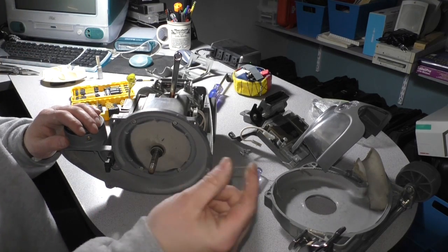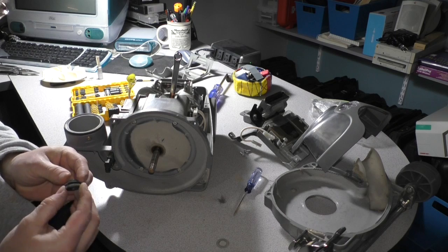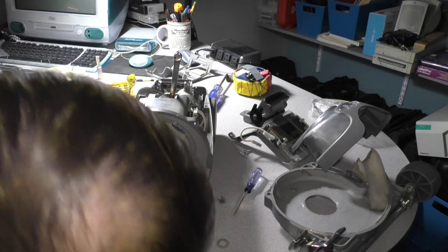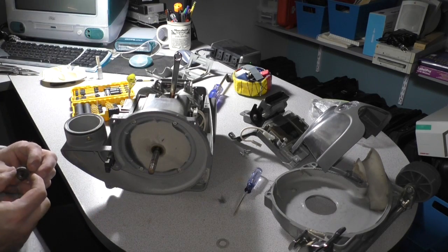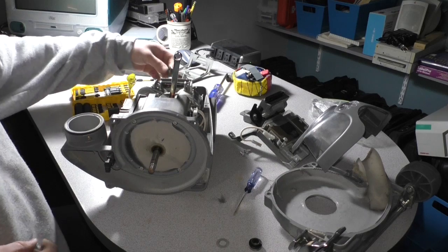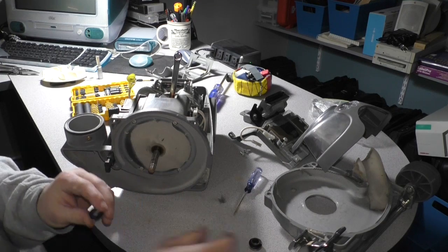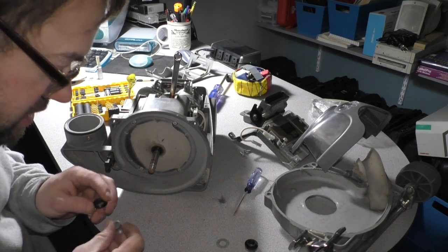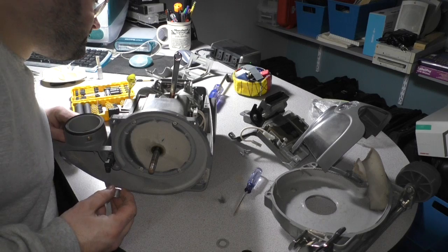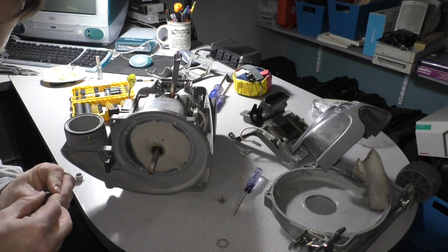So what do we have? We have the thin plastic washer first. Then there's a steel collar. Oh wow, the seal is bad. That's for sure. So what we're going to do is keep that assembled so we can build a new one out of the parts that they sent us. So we've got our little front seal, and it goes on with the tapered lip facing the motor. That goes on to our little steel washer, actually second, because the first thing that goes on is going to be, oh, we don't have that piece. They didn't send us one. So my old one has a rubber.